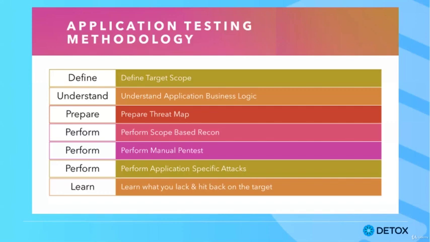Now, it comes to performing a scope-based recon. Scope-based recon is something that we have already discussed in the last series of videos, how we can perform scope-based recon. Let's say you have a single URL, we will consider it a single scope or small scope. You have, let's say, wildcard URLs, like *.target.com, we will consider a medium scope. And you have, let's say, everything owned by the company in scope, that's a large scope, right?